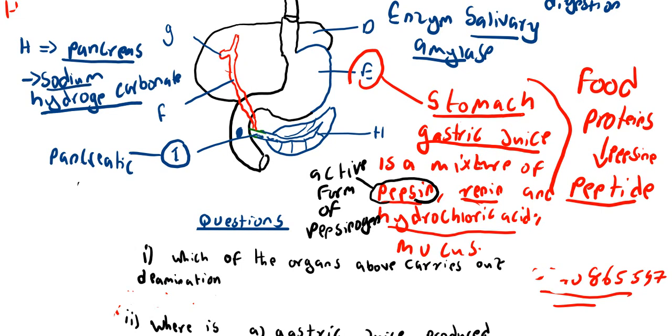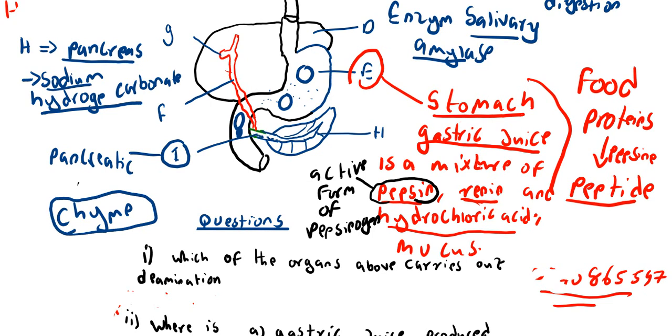Remember, we might have a food bolus that is coming from the stomach. It has already been worked on by pepsin, in case of any protein in it, so it is coming from an acidic environment. Then it has reached here. It's now in the duodenum. So it carries an acidic chyme, because it's coming from an acidic environment.